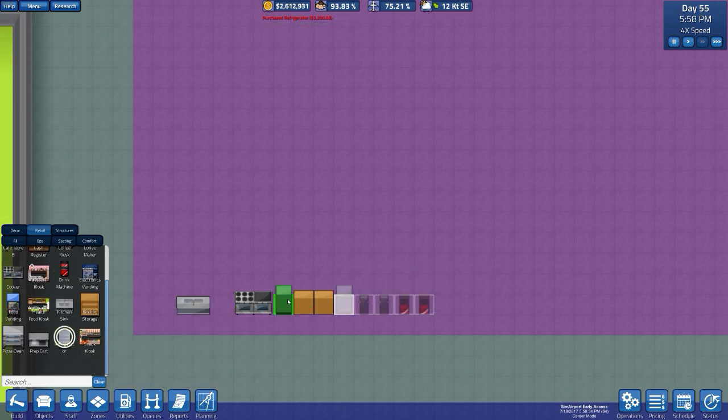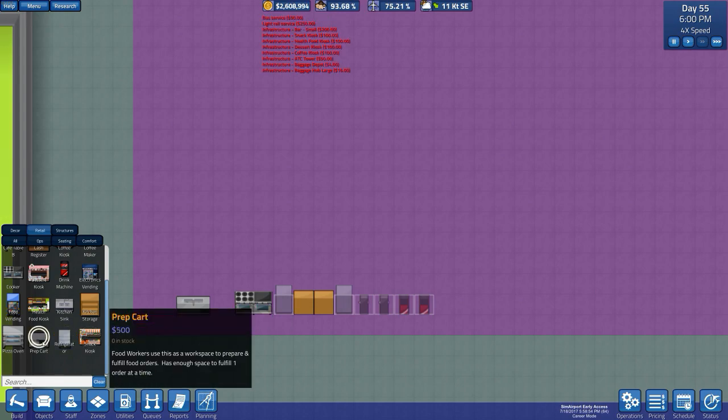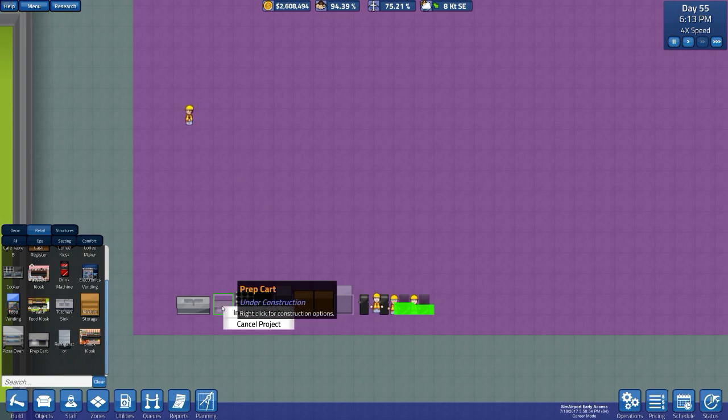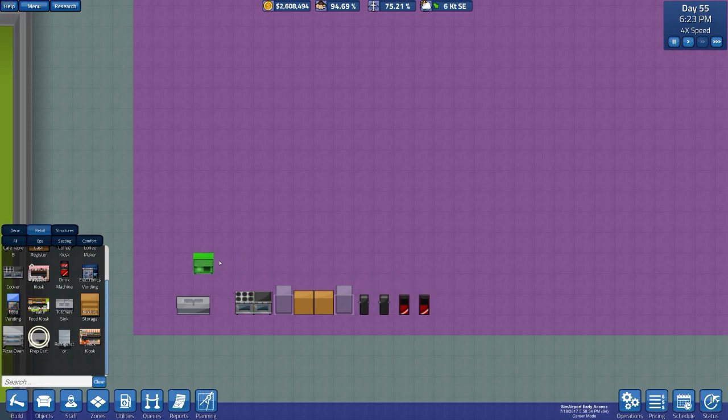Refrigerator. Let's put a couple of refrigerators in. We're going to need a prep cart. Maybe like that. Is that the wrong way round? That kind of looks like the wrong way round. Yeah, I think that was the wrong way round. Oh, maybe you can only use it like that. Let's put the prep cart.